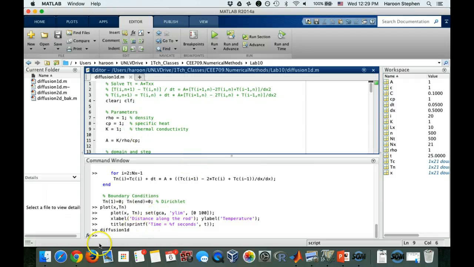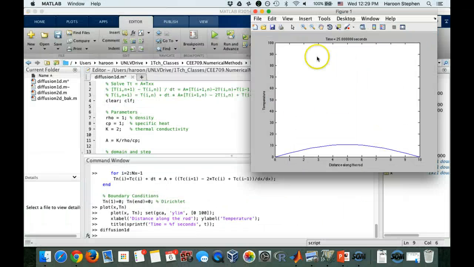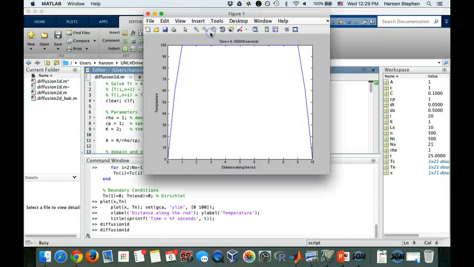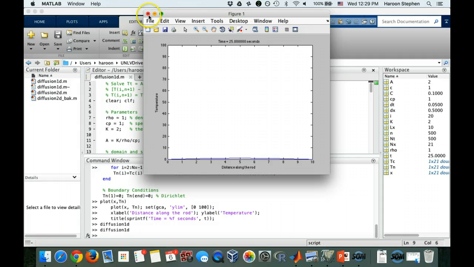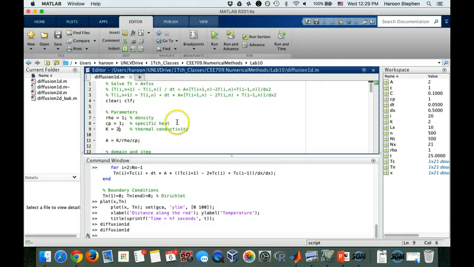Now for example, let's say the thermal conductivity was 2, which means that the flow through this material is actually faster than earlier. So you will see how the cooling will become much faster, and it will continue to cool over the 25 seconds. It became actually cooler than before. Similarly, you can adjust the specific heat, which basically tells us how much energy has to get out or get into the system to change the temperature by 1 degree.